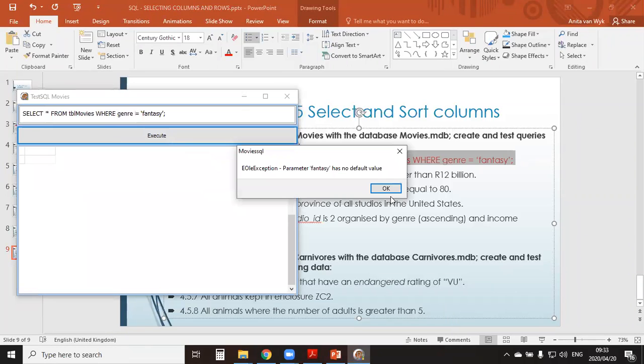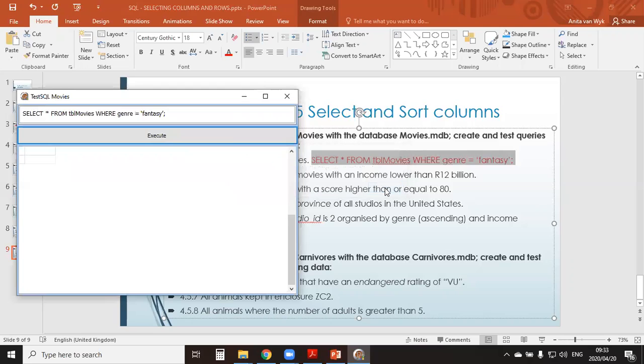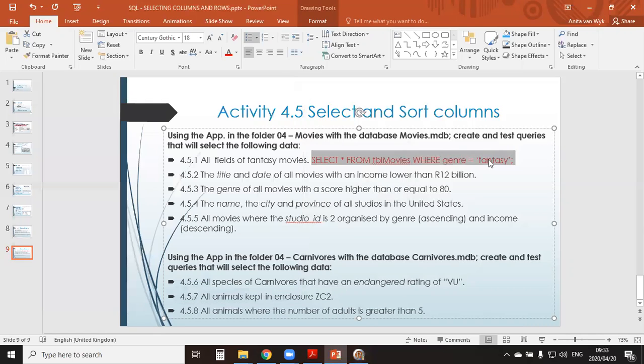And whoops, what have I done wrong? I think the problem could be that I have typed fantasy with a small letter. Let's try it again. Select star from TBL where genre equals fantasy.